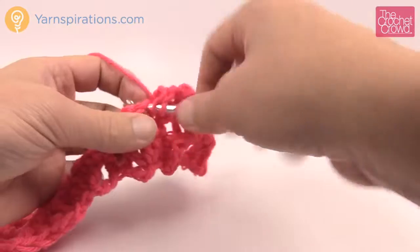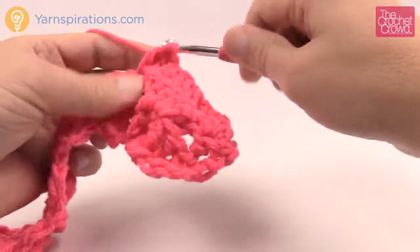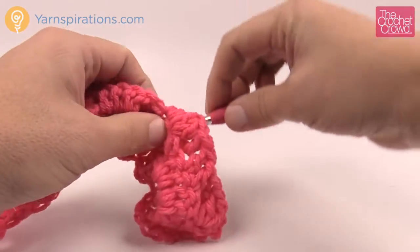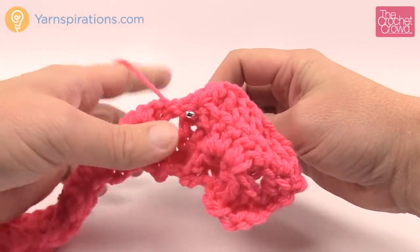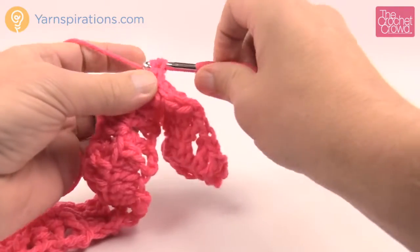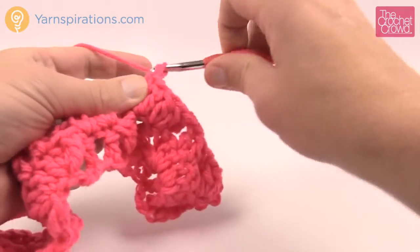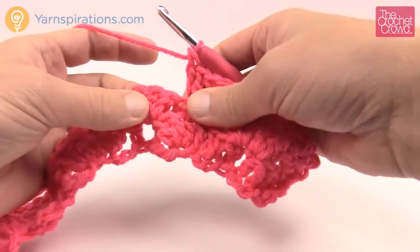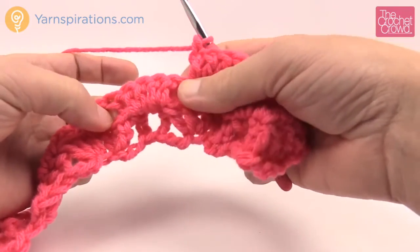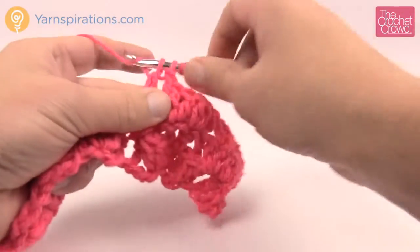Come to the next one. So the next one is 2 double crochets first, and then it's a back post treble. So wrapping the hook around to the back, okay, back out, and treble as normal, just like that. Okay, so now we have another group of 6, so you can either skip over 2, you'll get to the right answer, or just look for the middle 2 and 1 double crochet each.